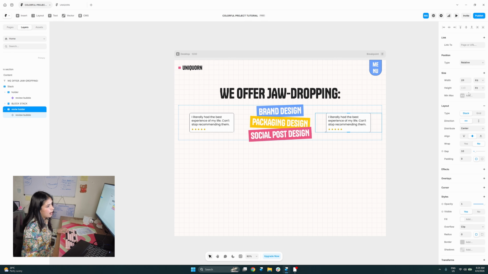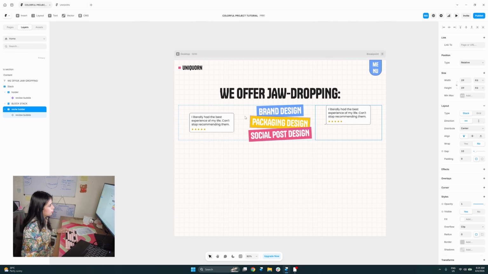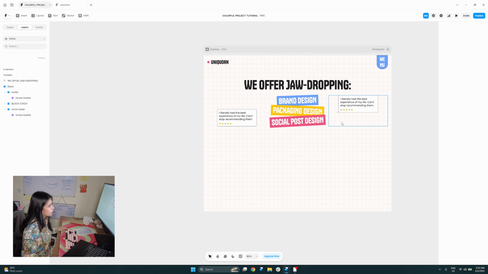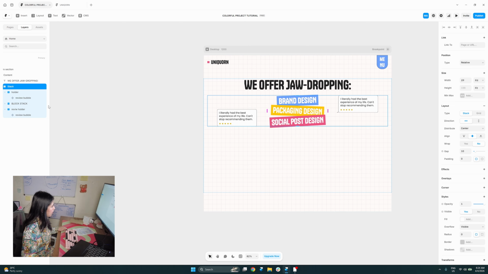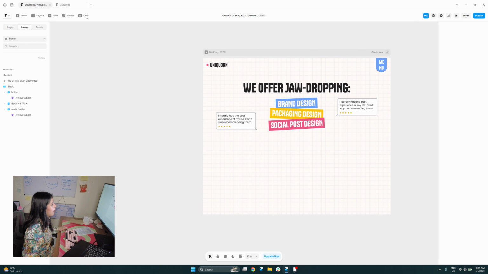I'm going to change the height to fill, and then I'm going to align this one to the top just like so, and then this one, height fill, this one is going to be aligned to the bottom. And yep, that looks perfectly fine. And I'm going to make sure I select both of these holders and set the overflow to visible. Perfectly fine.